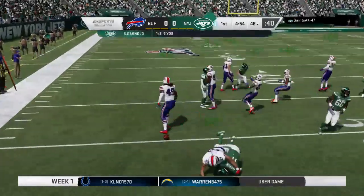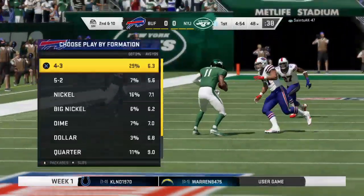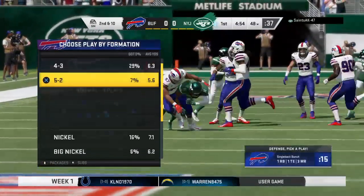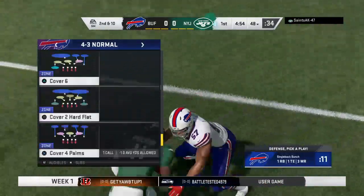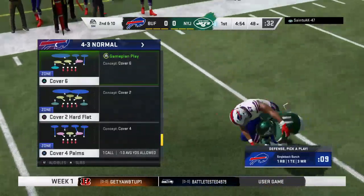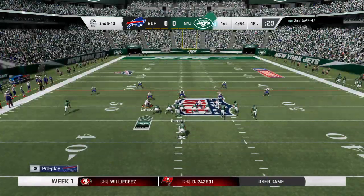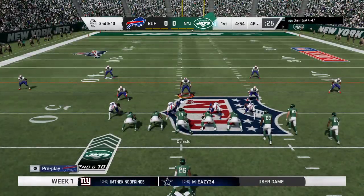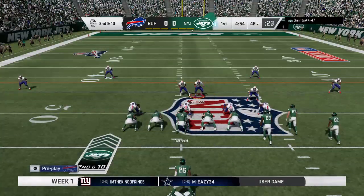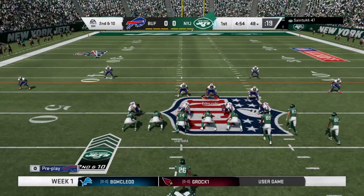This will be incomplete. Physical play on the football there, and it's 2nd down. Nice play there to force the incompletion. And to me, one thing's for sure. When you're the underdogs and you're playing on the road, you absolutely have to get takeaways. You've got to get the ball from them. Yeah, win that turnover battle, going to be key. They didn't get one there, but you get the feeling they keep making plays like that, they might just get a few. Yeah, once you get one, defensive teams think they come in bunches.